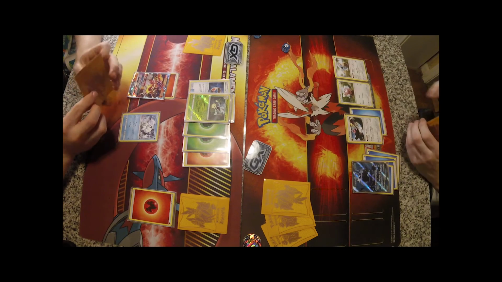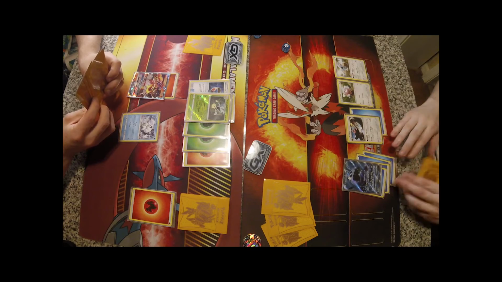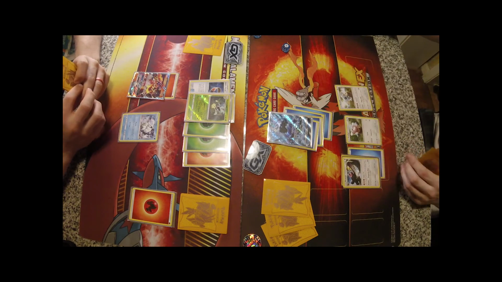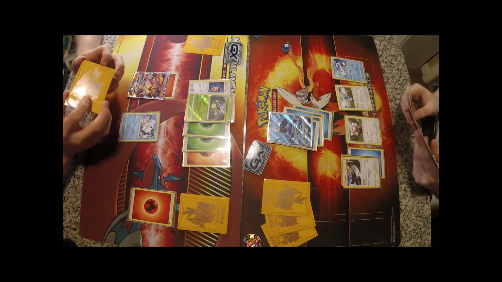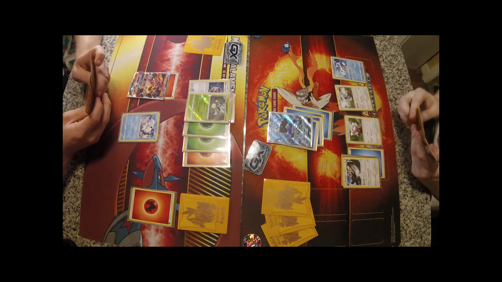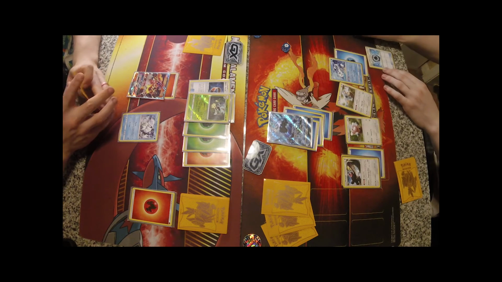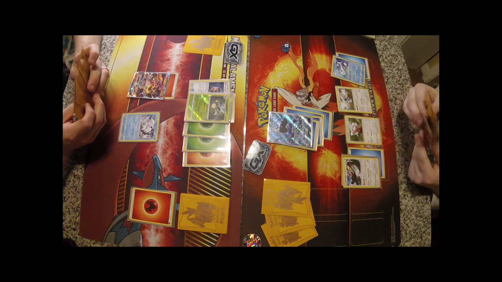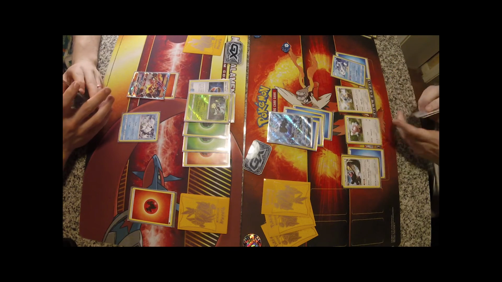Trying to think. I'll do it. Here it is. Draw for turn. Play that. Aqua Patch. Why? Yeah. Oh, I do only have one prize. What now? Holla. Holla. Oh, four. All right.